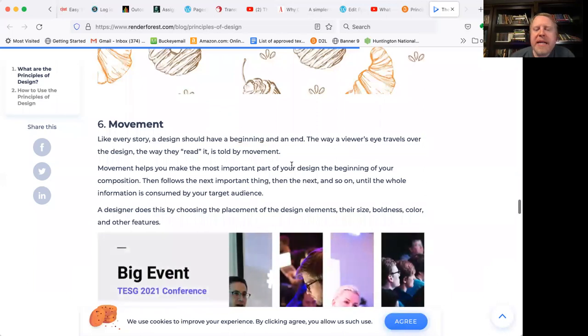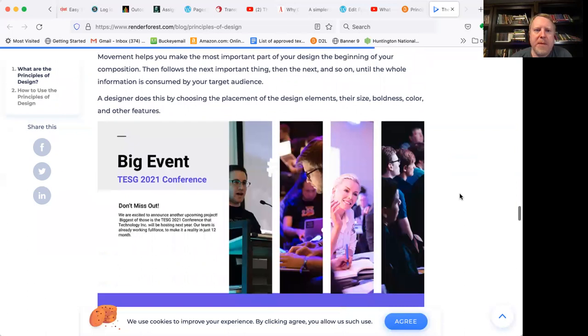Movement. Now, movement here, they're not talking about animation. They're not talking about that kind of movement. They're talking about the movement of the reader's eye, right? So that the placement of these elements, size, boldness, color, other features, goes with the way that we are taught and trained to read things and to look at images, right?